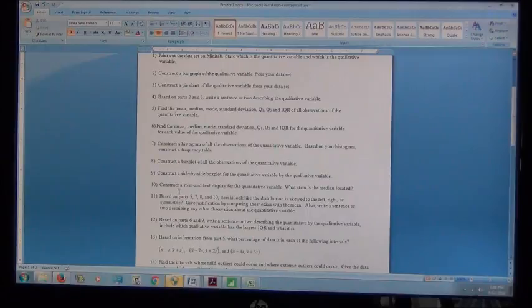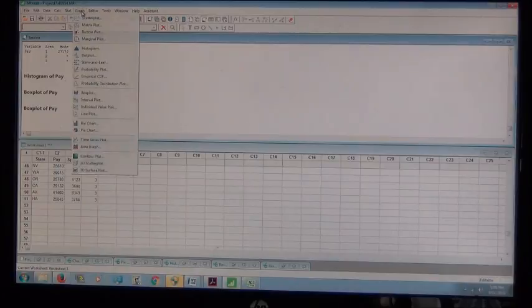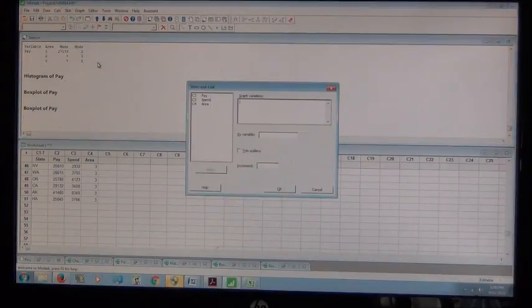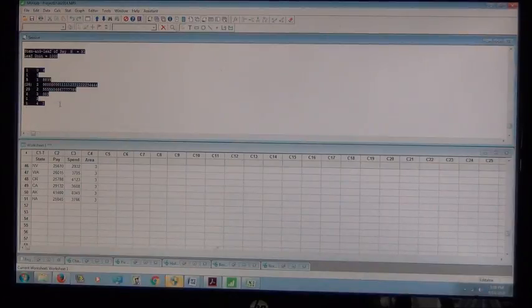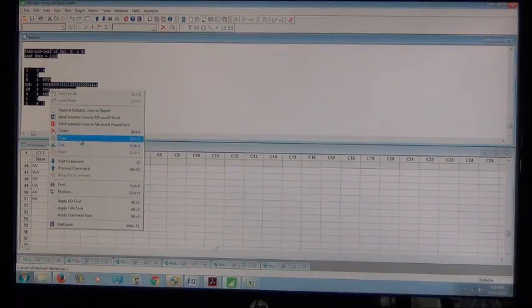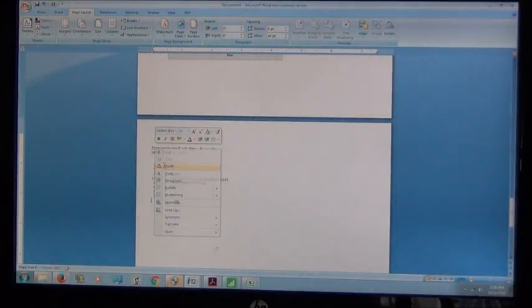Part 10 says construct a stem and leaf display for the quantitative variable and what stem is the median located on. Once again, come back to Minitab, graph, stem and leaf. I want my pay. Select, hit OK. And your stem and leaf comes in your session window. So I am going to copy and paste it in my Word document.